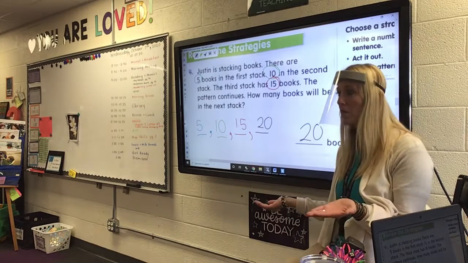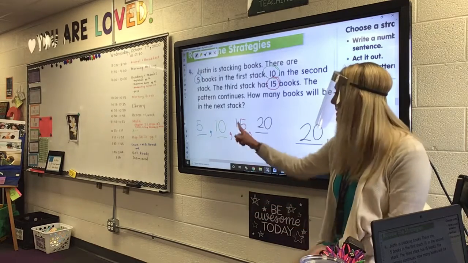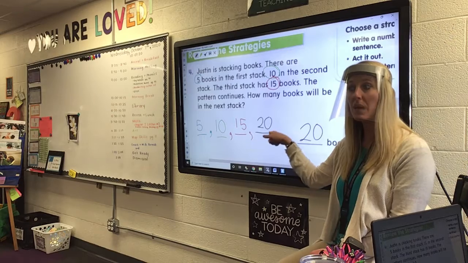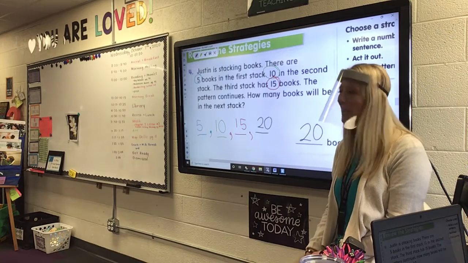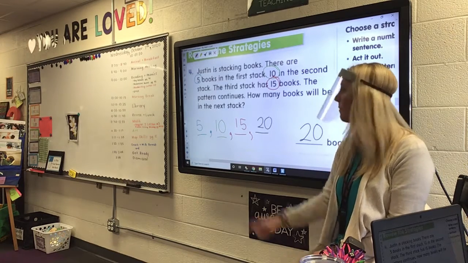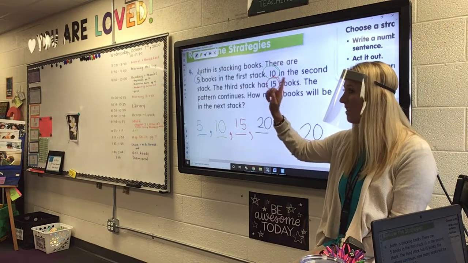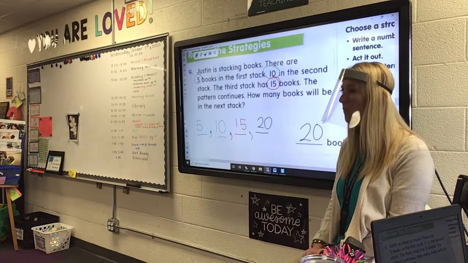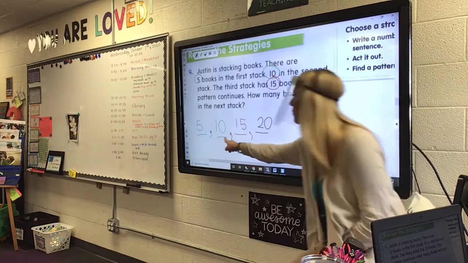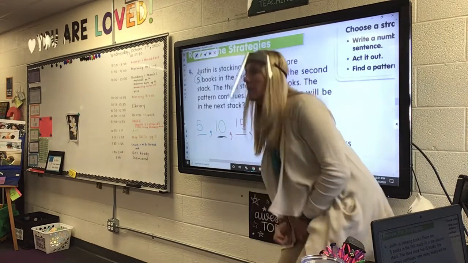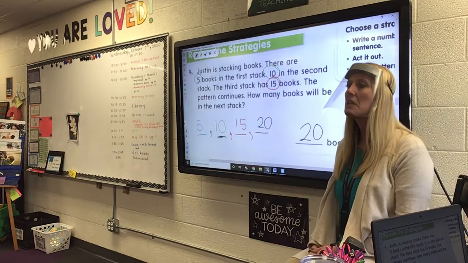So right there, we skip counted. You could have done it in your head. Mrs. Murphy wanted to write it out to show you the pattern, because sometimes you can't always think of it right away in your head. Because Eli at first started with 10. And I said, wait a minute, no, that's not quite right to our pattern, because I knew 10 was the second one. So he had missed the first one.